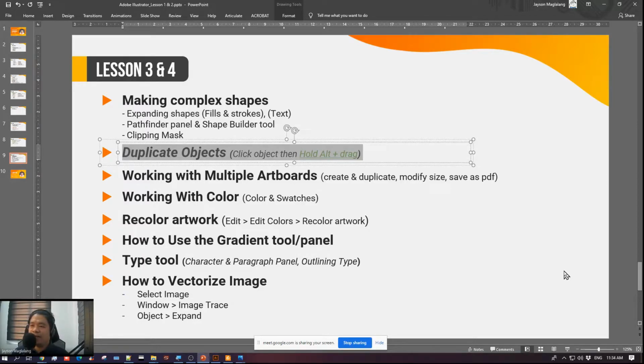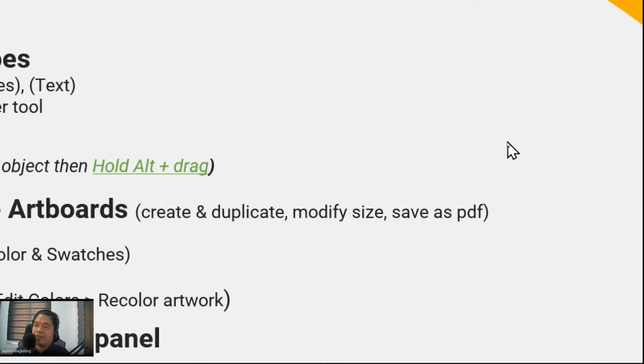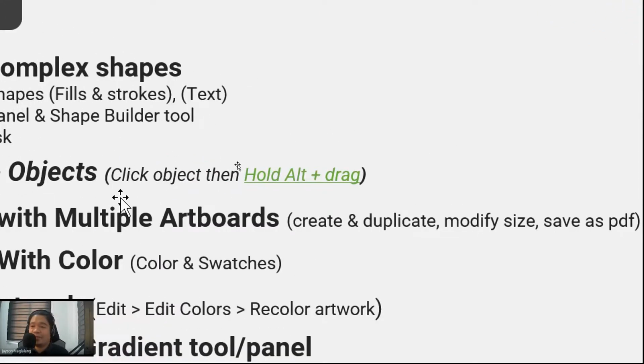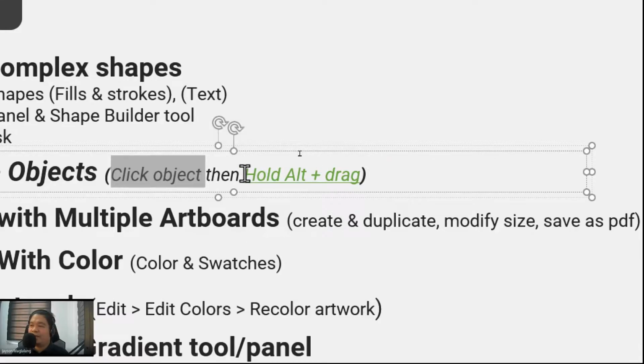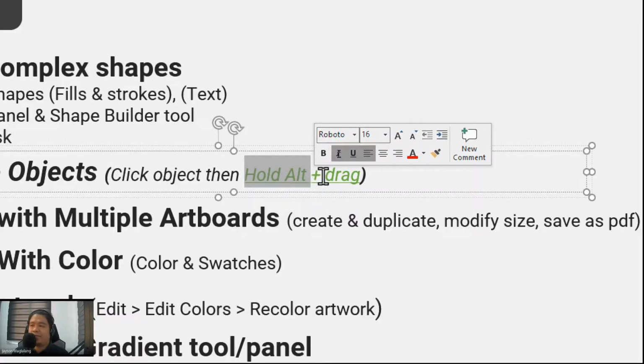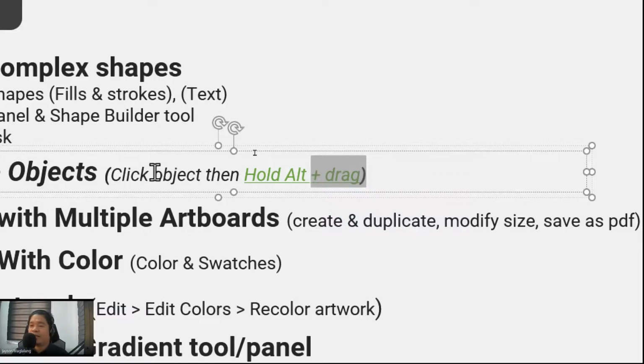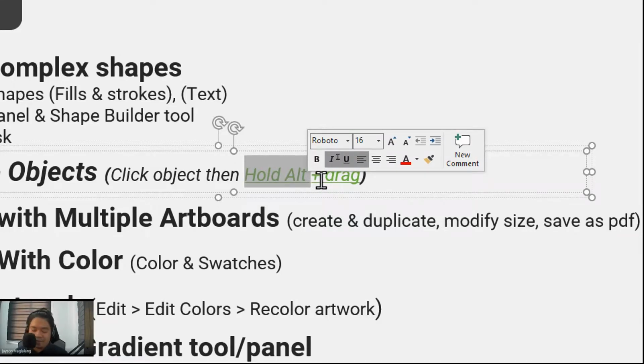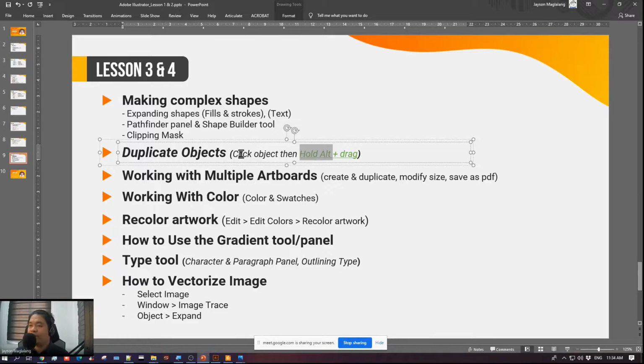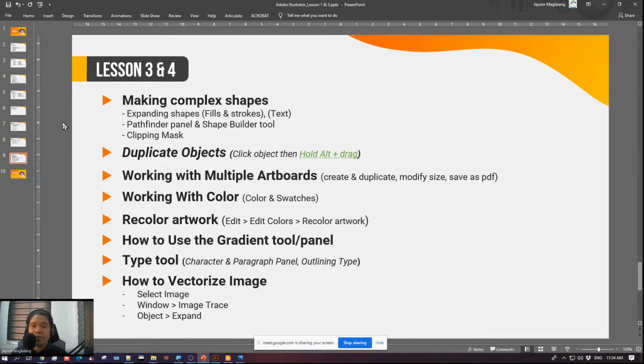Simply yung output na duplicate na to is just by selecting your object muna first. Selecting your object, and then hold mo yung Alt. Hold mo yung Alt sa keyboard, tsaka mo i-drag yung selection mo. So, select mo yung object, press mo yung hold Alt, tapos drag yung object. Also, class, yung shortcut na to, yung method na to, sabihin ko sa inyo, baka hindi pa alam ng iba, pwede itong i-apply kahit sa almost kahit sa ang software na pwede kayong mag-add ng mga objects or shapes. Even dito sa PowerPoint actually. So for example, I have this. Like that. Gusto ko siyang i-duplicate.